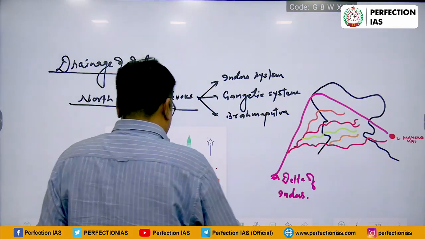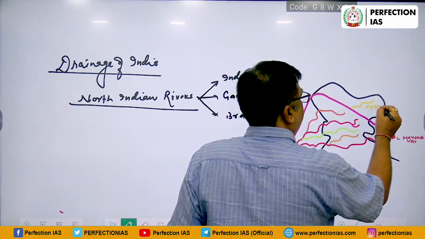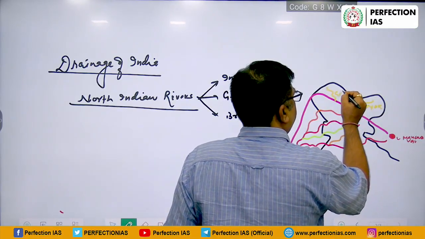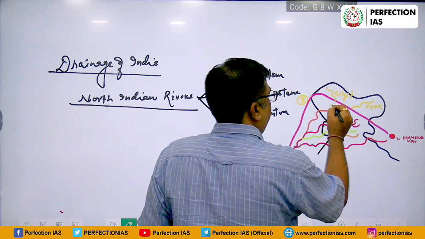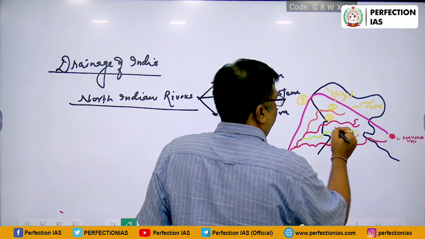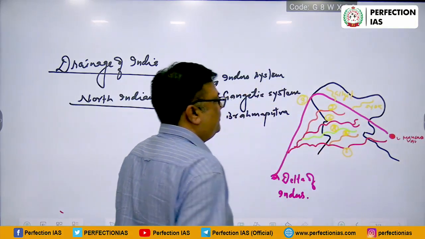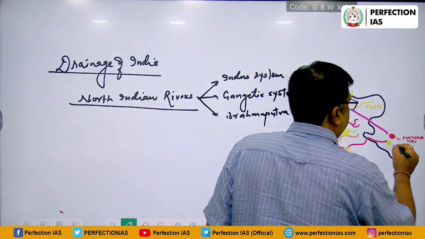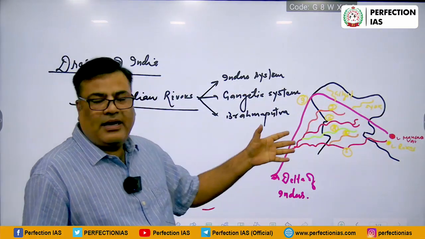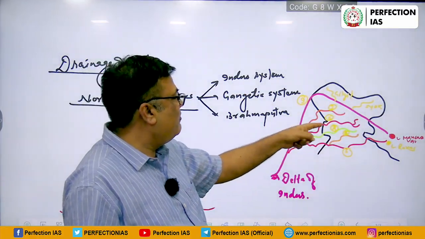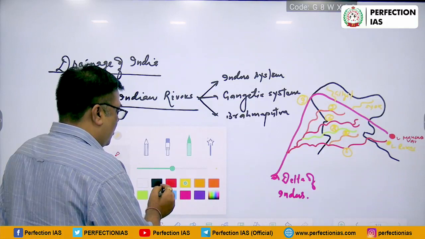Here once again we can go for the nomenclature. This one is Shyok, this one is Gilgit, here it is Indus, it is Jhelum, it is Chenab, it is Ravi, then Beas, and then Satluj. Satluj river originates from near Lake Rakas, Tibet. If you learn this way, then like recently they have asked which of the rivers drains into the Indus, and Jhelum, Chenab and Satluj, all options have been given.